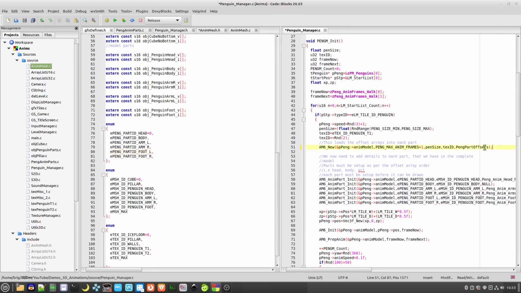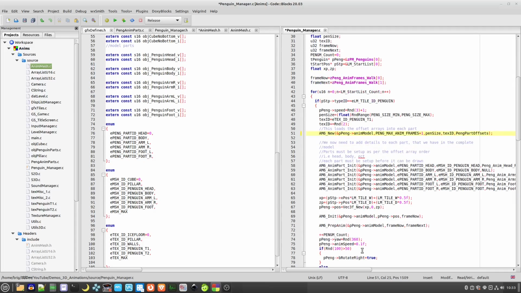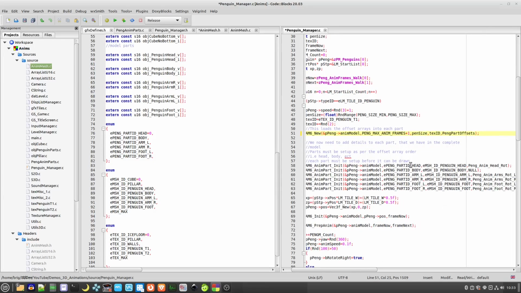So once you've created and set up your model using this function here with the offsets, then you need to give each animation part the correct mesh that it needs, and then its animation list.